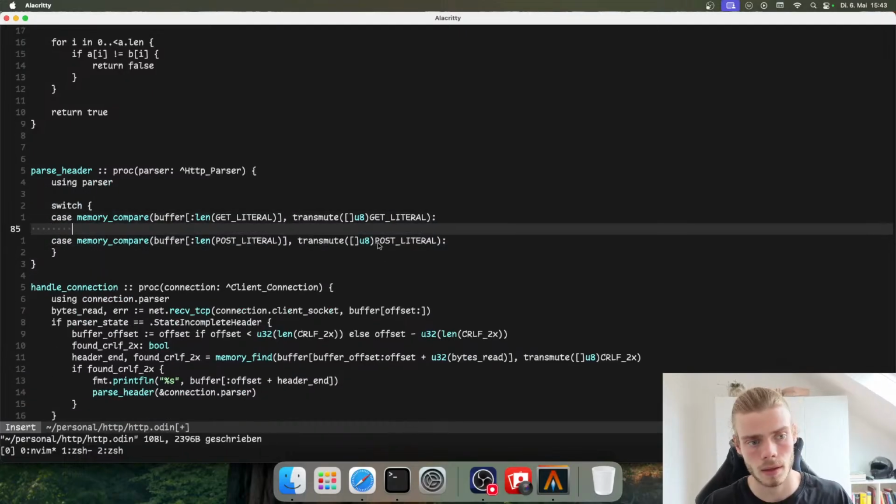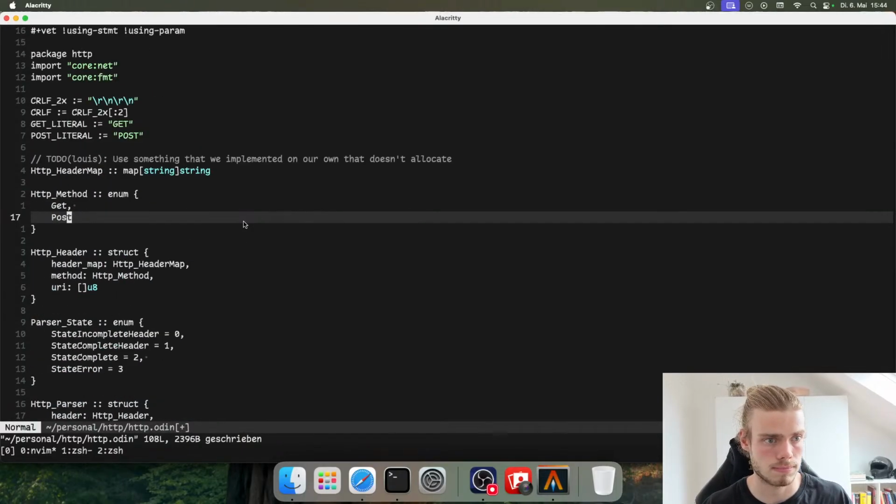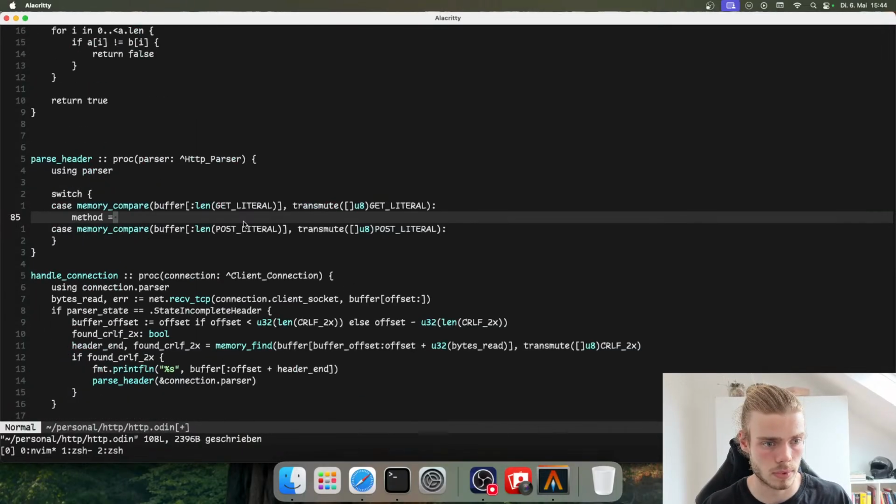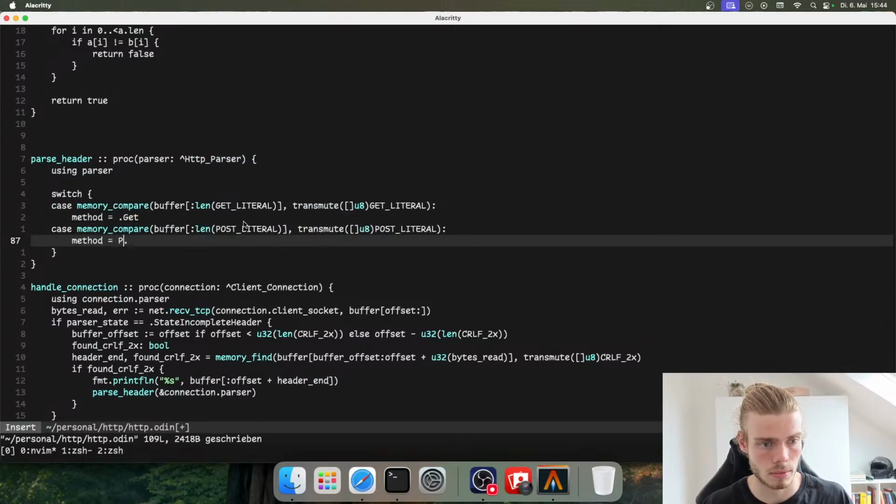Okay. So if it's a post, then method is equal to dot get and dot post.